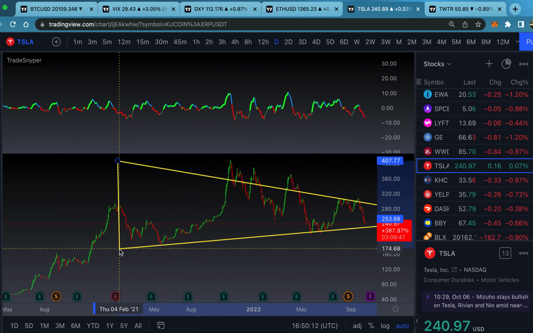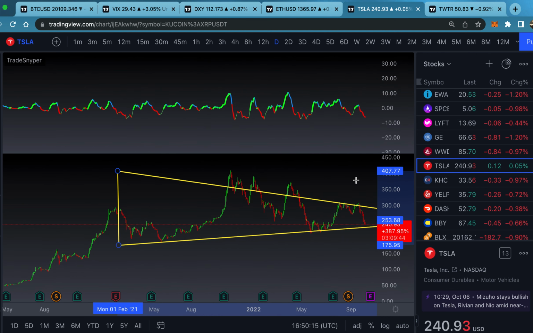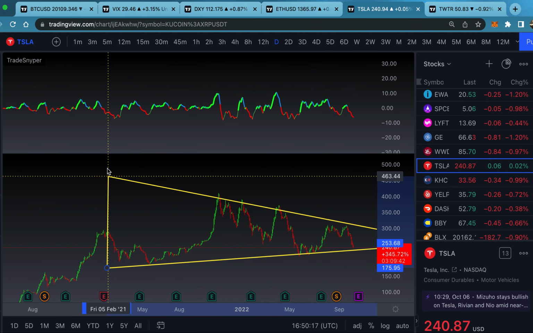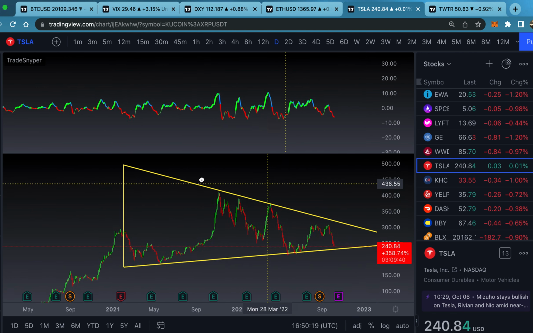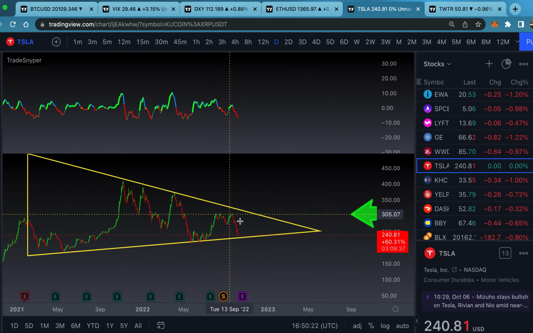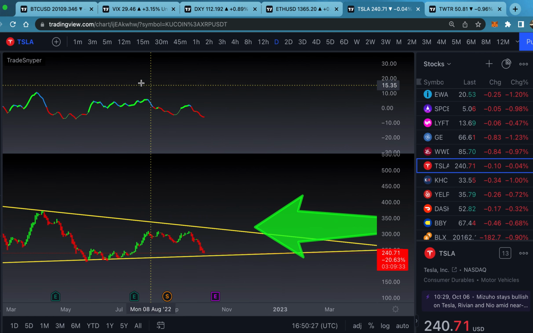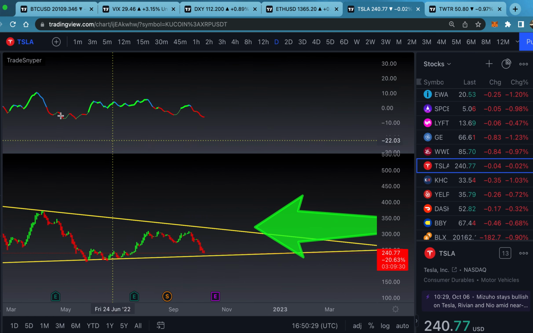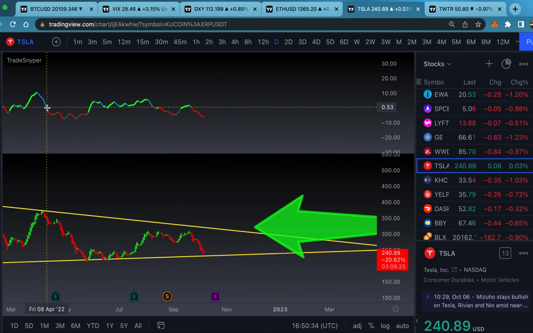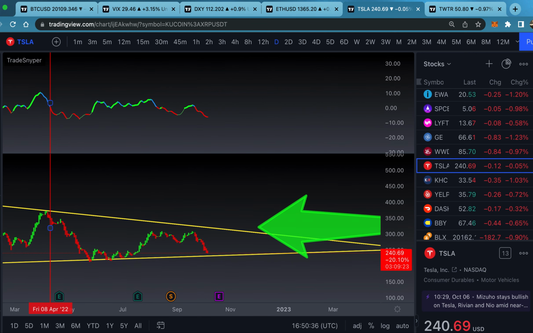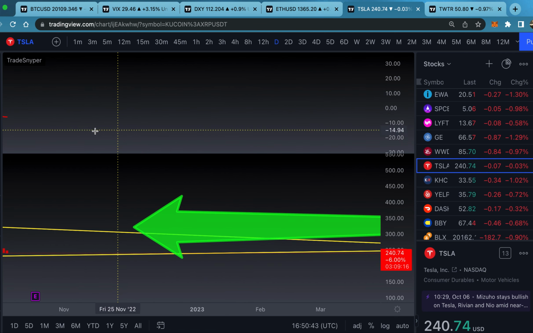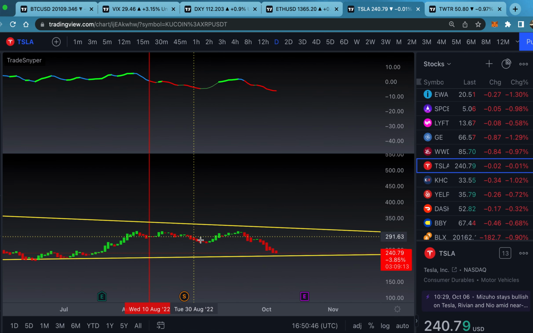Now we have to modify this because it's going from the monthly to the daily, but you'll see here that it's been pretty true to it. So it's been getting rejections here, and as we zoom in, we'll notice that all these rejections, the Trade Sniper flipped red. Let's kind of put this to scale here. Trade Sniper flipped red right here, and then it sold. The Trade Sniper flipped red here, and it sold. It's really about that blue cycle to red. Once it flips blue and then flips to red, you'll notice the selling.